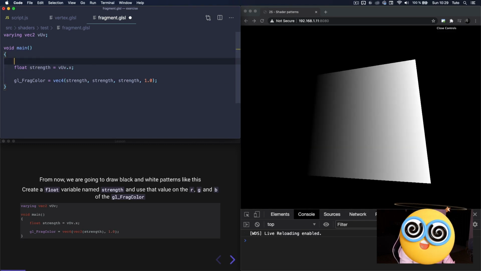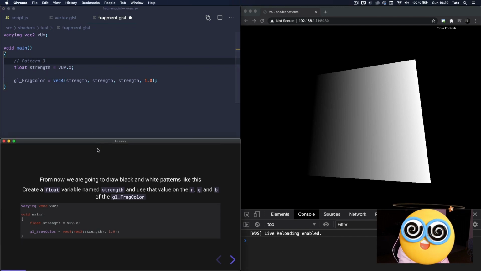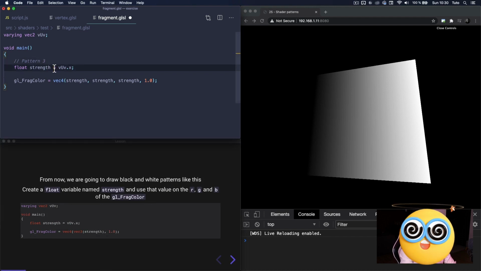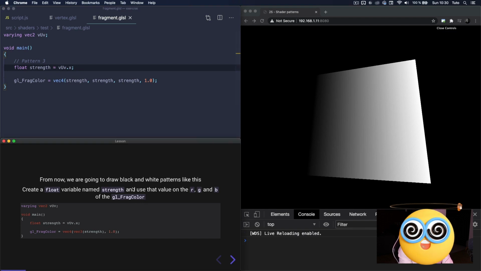So what I also recommend is to start saving those. I'm going to use a pattern. It was number 3, something like that. Yeah, it was the number 3. And keep this because it might get useful later. It will get useful later. So save those. And this way, if you want to get back to a pattern you did, you will just have to uncomment it. All right, and then we send the result to it. So it's exactly the same thing. It's just that now we are using a variable.